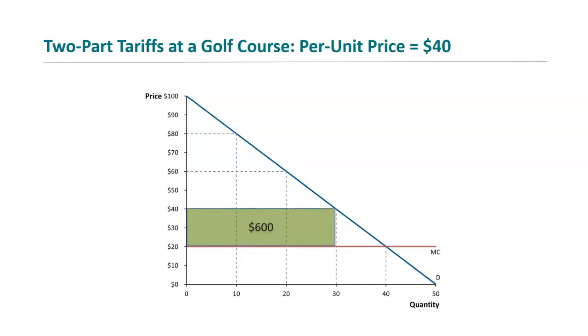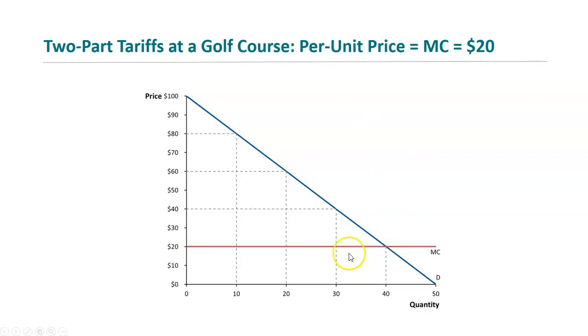You have other options, so you also could charge a per round fee of $40, in which case she's going to play 30 rounds. And now what is her surplus? It's this big old triangle, right? She's really happy to be playing a bunch of rounds of golf for a low price. All of that happiness is worth to her $900, so you can charge a membership fee of $900. Because playing golf for 30 rounds at $40 is worth $900 of happiness to her. And so she's going to pay to be a member of your club just so she gets to play 30 rounds for $40, right?